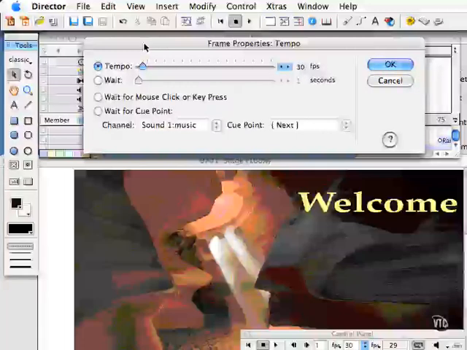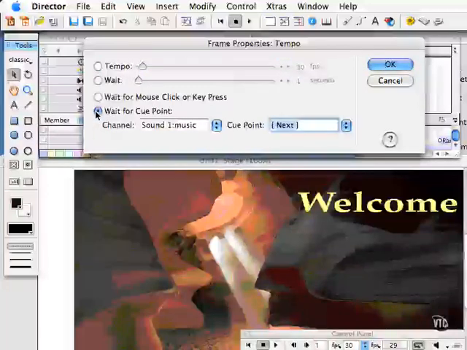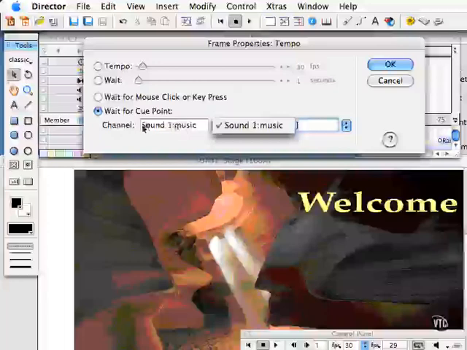Settings here in the tempo channel can also make a movie pause and wait for a mouse click or a key press. That's one of my favorite uses of the tempo channel here. Notice that at the very bottom there's a wait for cue point. If you have a video or audio sprite in that section of the score, you'll get this option where you can wait for that particular channel, in this case my sound channel number 1, where I have a music file or a music sprite, and I can wait for either the next cue point or for the end of the file.